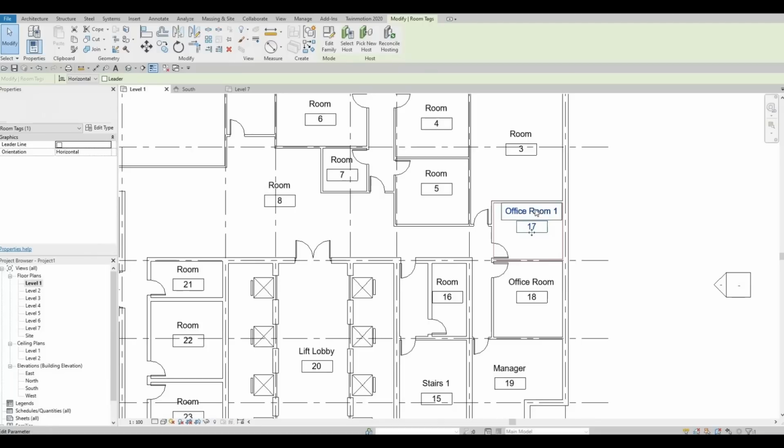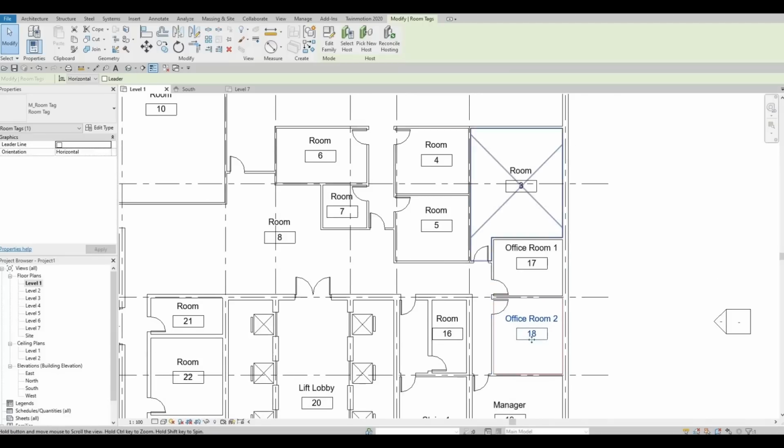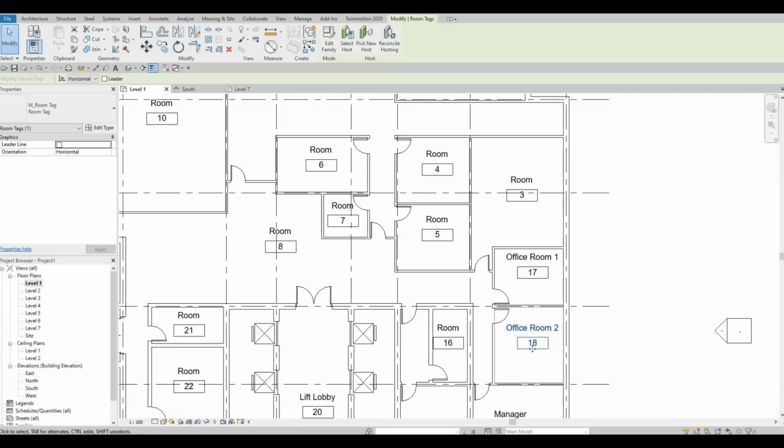Let's put some numbers here so that we could differentiate. Conference room.